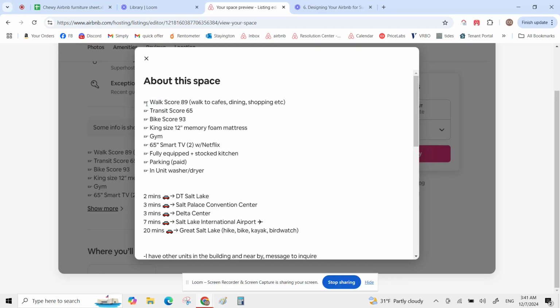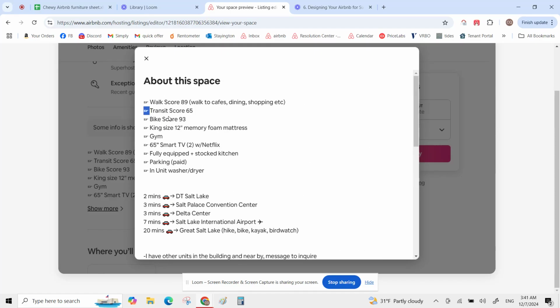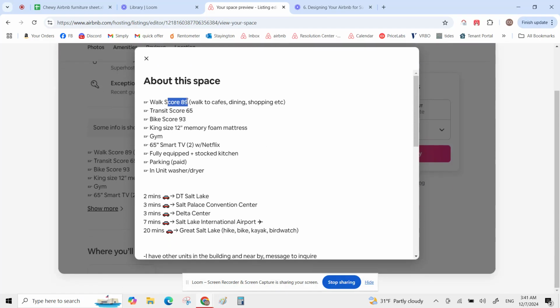You could have little bullet points, little emojis, to make it stand out a bit. In some of my listings, I have a person walking emoji, a bus emoji, a bicycle emoji. So you can take your time, go through all of that and make it a little more creative.